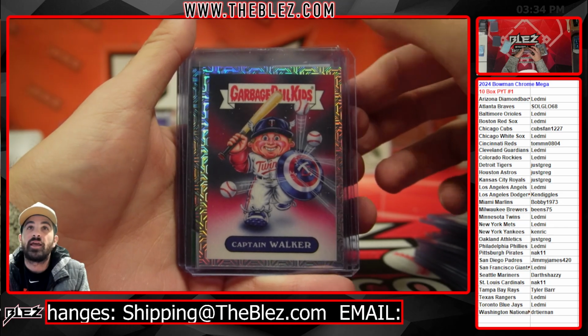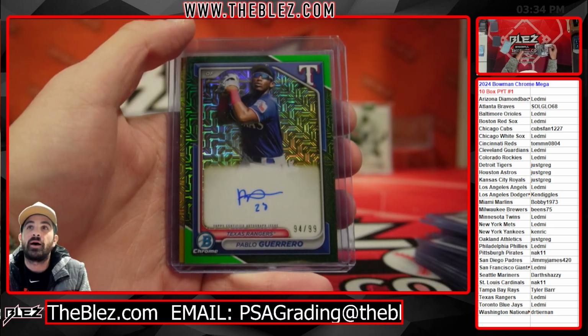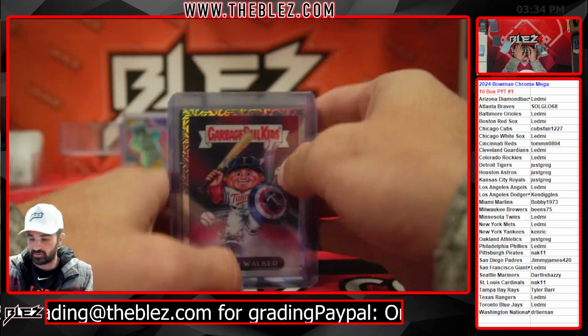Garbage Pail Kid Jenkins, Space Auto of DiCenzo, Green Auto of Pablo Guerrero, Yellow Auto of Vladdy Guerrero. All three of those are Ledme. I'll go ahead and sort those for you.